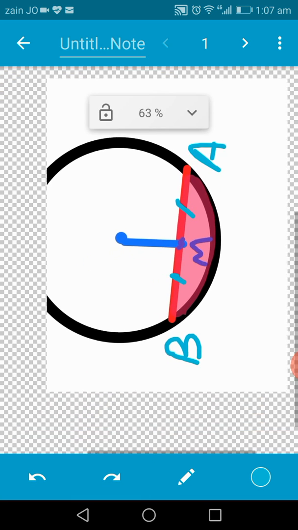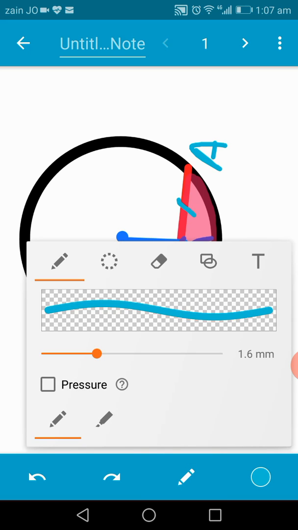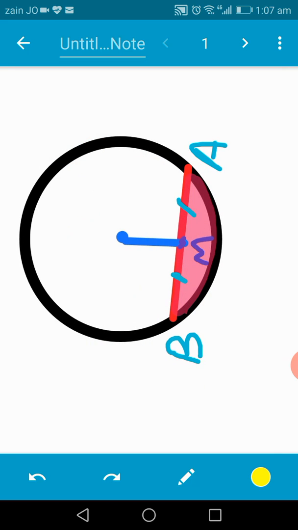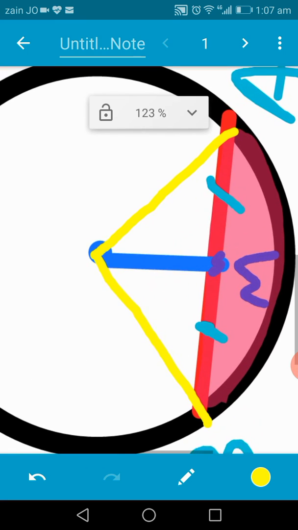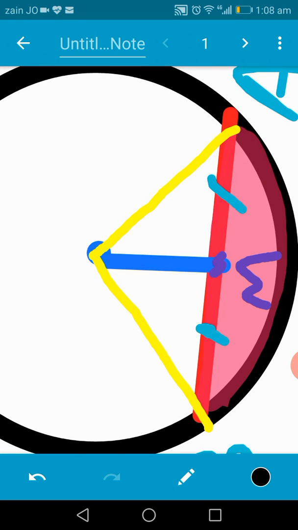The second rule is also written a bit later. The second one, the same thing: if you connect this line from the center to the midpoint of the chord AB, and also connect from the center to A and from the center to B, now this blue line will bisect the angle. What does it mean to bisect the angle? It means this small angle equals this angle.